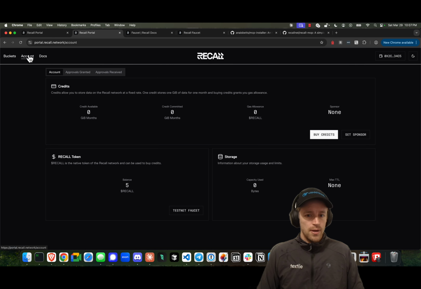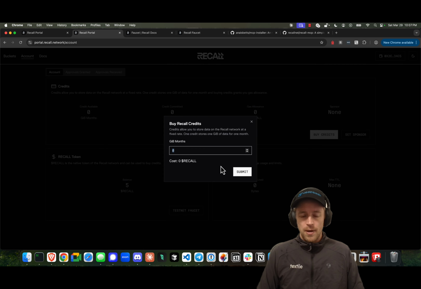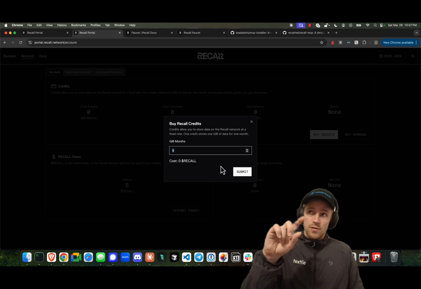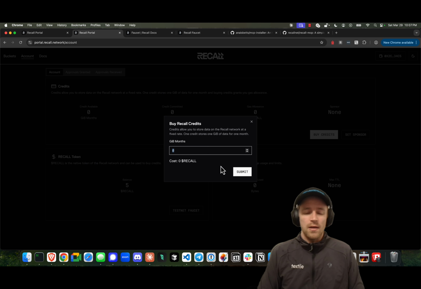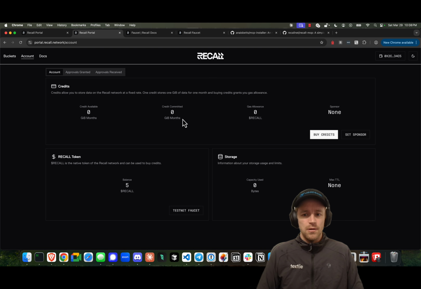go ahead and check out your account. And you can see the Faucet worked. Now, you can just go right in here and buy credits. This will convert some of your testnet tokens into actual data credits on the network, and that's for using the testnet. It gives you different quotas of how much data you can be creating and moving around in there for now. So you could convert half of your tokens in here.